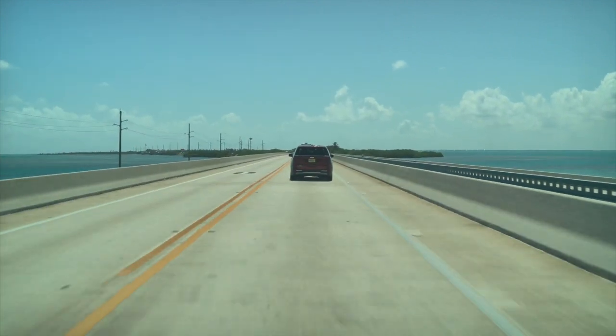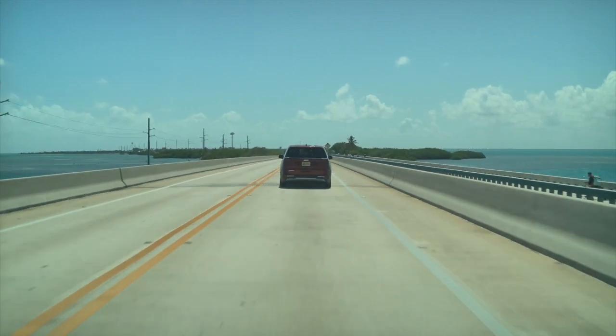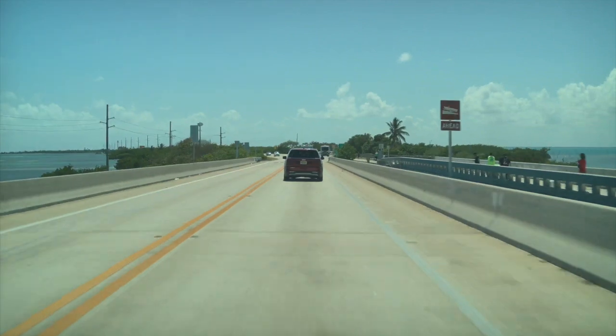Now we're coming up to the end of the 7 Mile Bridge. I hope that you enjoyed seeing a little bit of the beautiful Florida Keys here with the dash cam.